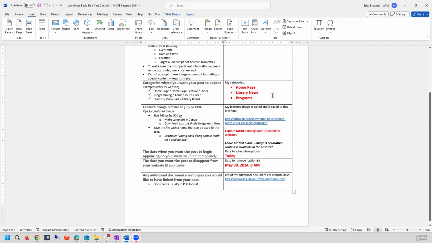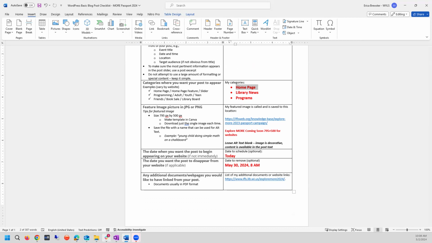Knowing my library website, I know that I want this to appear on my library homepage, in library news, and on my programs page. The priority thing is going to be to assign it to your homepage right now, so that it appears on that homepage slider.